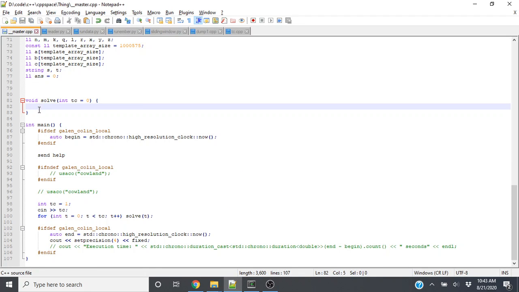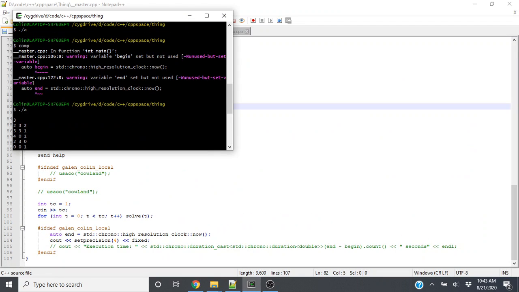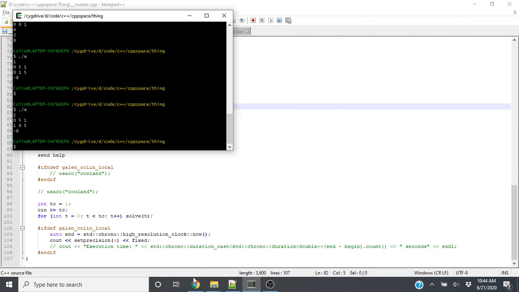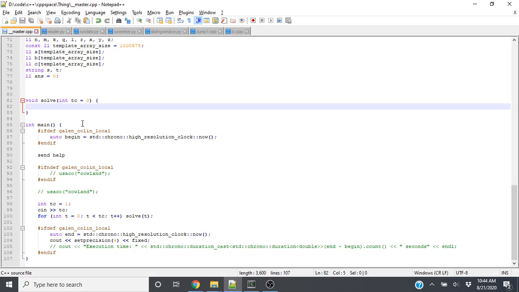By the way, if you're noticing the new warning messages, that's just because I have new compiler flags. I made it so it'll debug stuff for me, kind of, which is nice. Basically the flag -Wall is not exactly going to debug things. It's just going to warn me about a lot of things.